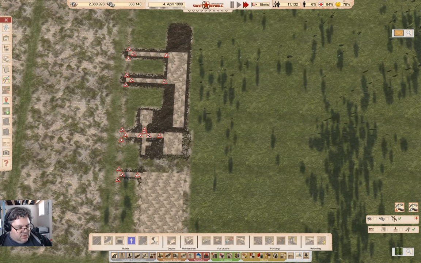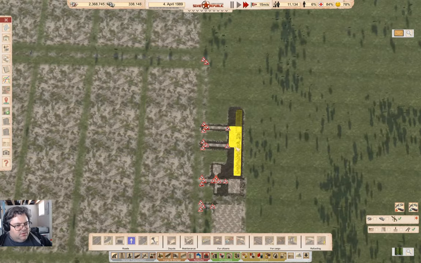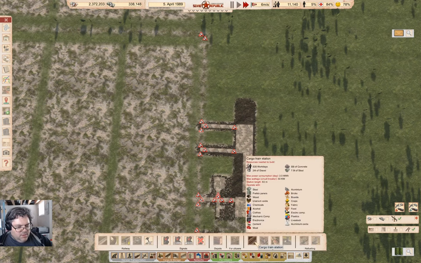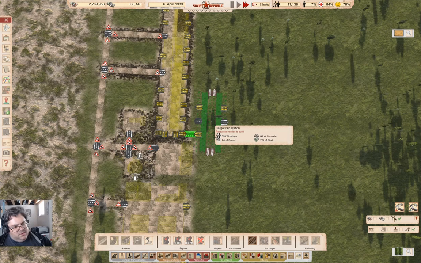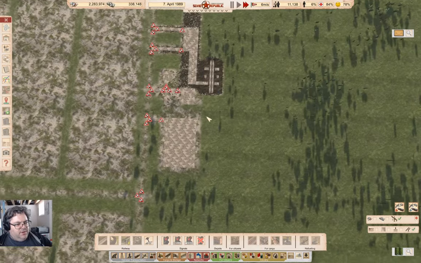I think I'm gonna need a cargo station here. Yeah, I think. One rail cargo station at the very least. I'll rough that in. Cargo train station. So I can stick that. Oh, right about here? Yeah. I could stick it right about there. Yeah. Bam. Okay. So that'll mean that I need a rail line coming out of there.